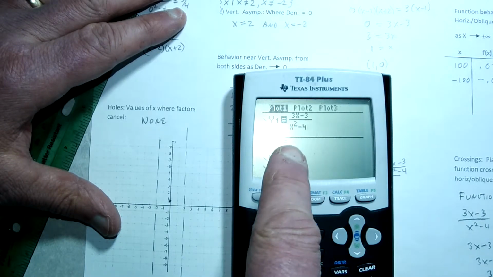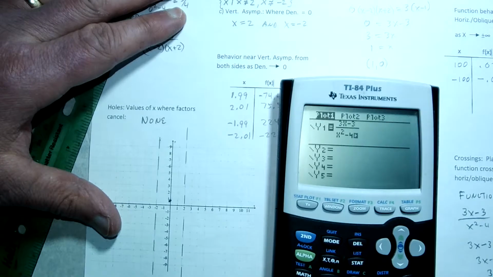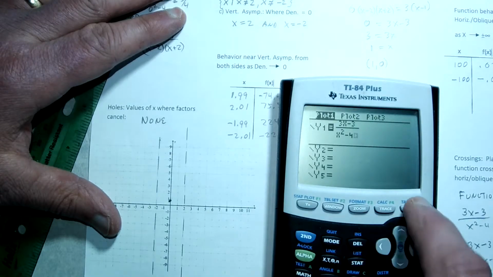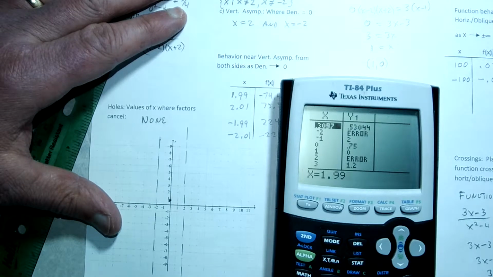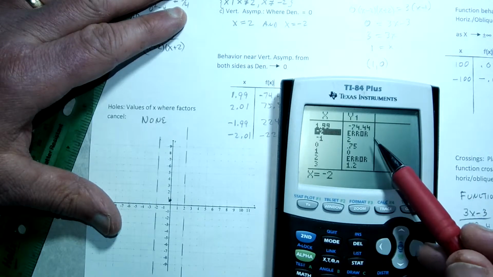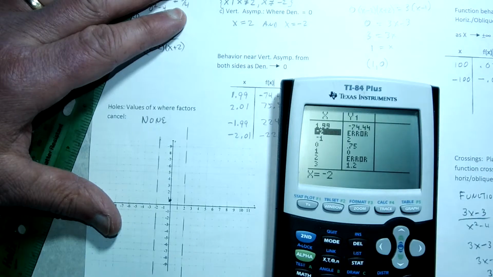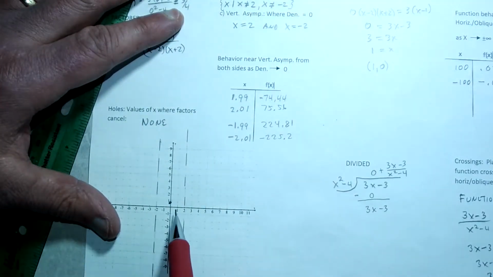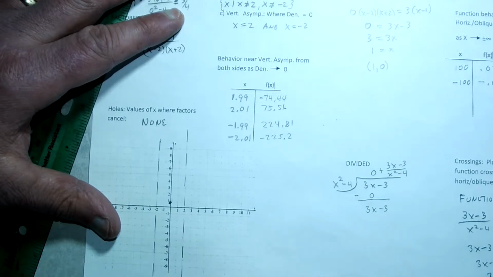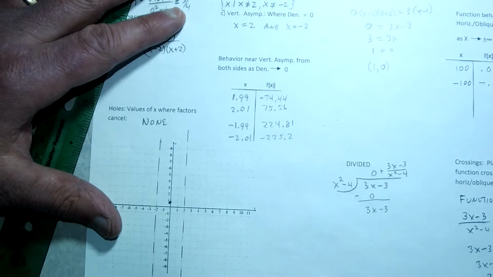You can see it right there. If I use the table feature and hit second table and put in something like 1.99, I'm getting -74.44.